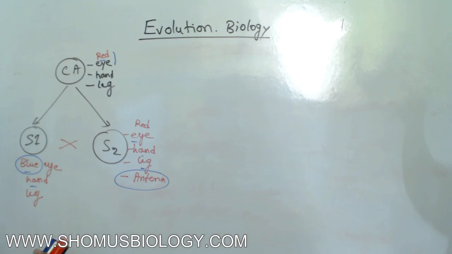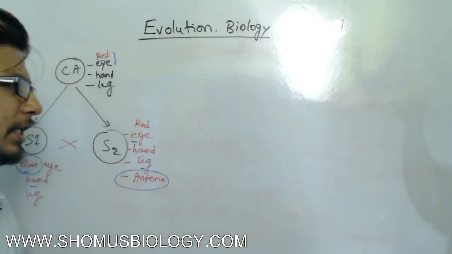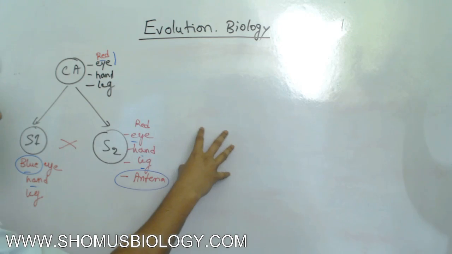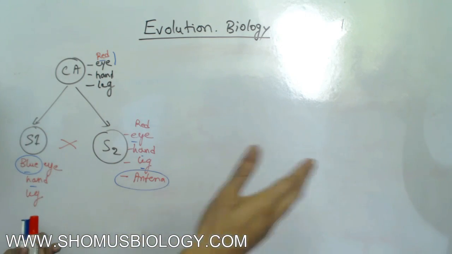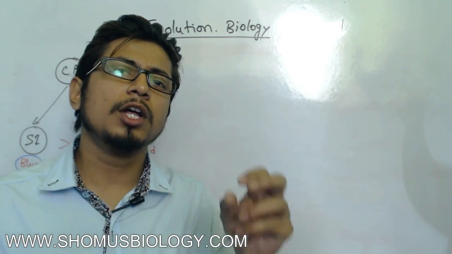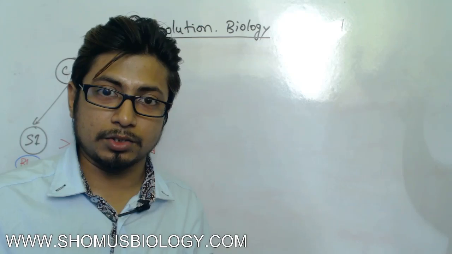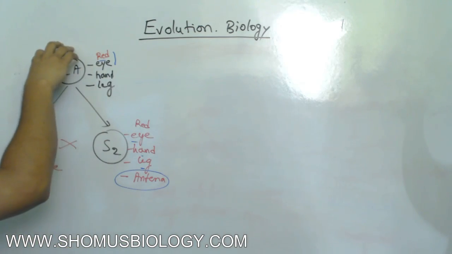So this is the idea of adaptive radiation. Adaptive radiation is where all the organisms that we see—here we only talk about two but there will be 10, 20 different organisms—all of which are produced from one stock, a common ancestor stock organism.